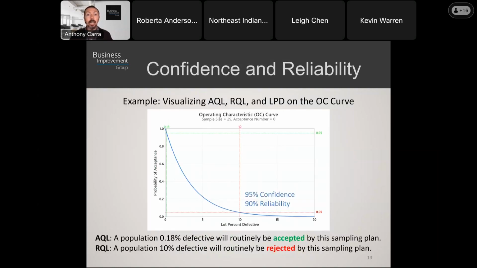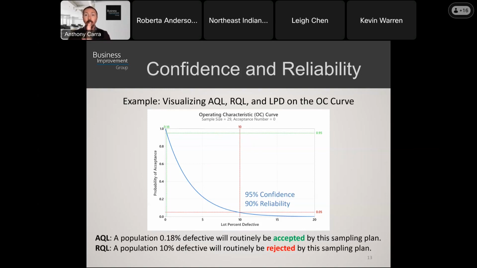With that said, we're going to bring back the OC curve. I got rid of the ideal because when we sample, the ideal is no longer there. Now what we're going to show is the AQL and the RQL. I talked before about how in the ideal case, the AQL and the RQL were equal. They were on that line, and to the left of that line I'd always accept, and to the right of that line I'd always reject. But here it's not quite that clean. There's a probability of accepting no matter where you are on this continuum.